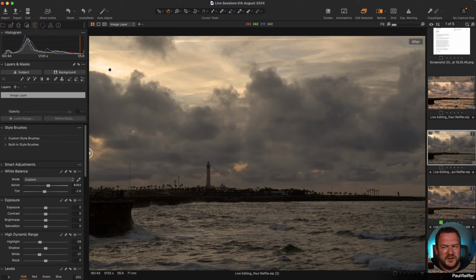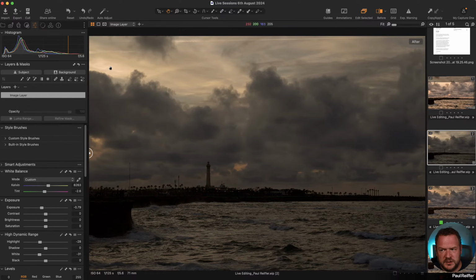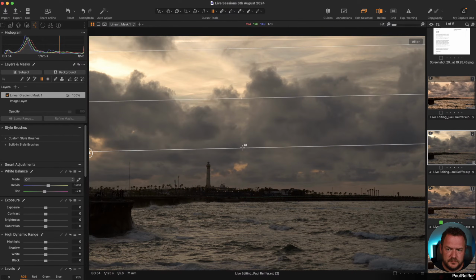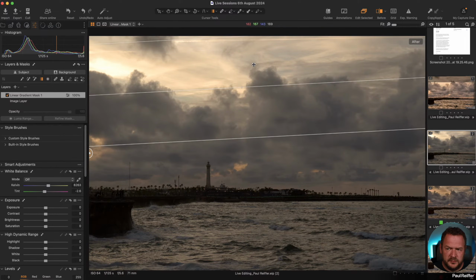It's not the red channel because I was on the red warning. It doesn't work like that. But out of all of the red, green, and blue, it's the red that's clipped. It's at 255. There's not much we can do about that. If I were to pull down the exposure, it is going to come down, but there's no more data in there. So I've got a decision to make. Personally, given that it is just this upper layer, maybe we create, using the gradient tool, a sky gradient up here.